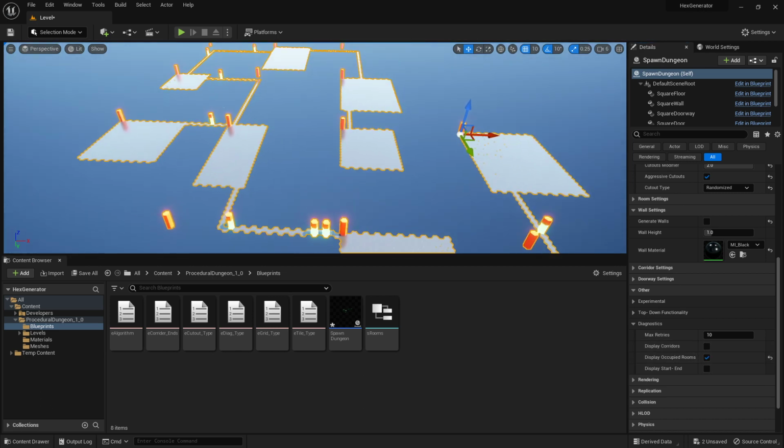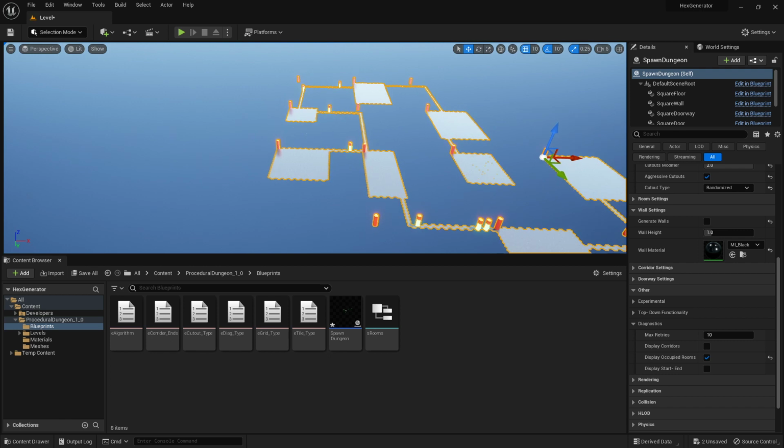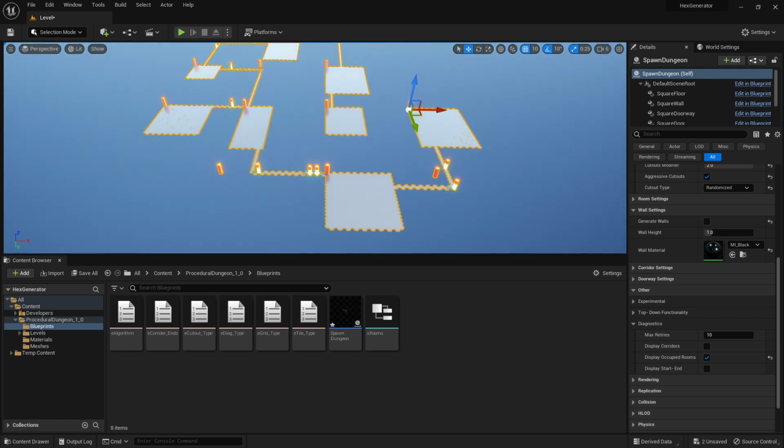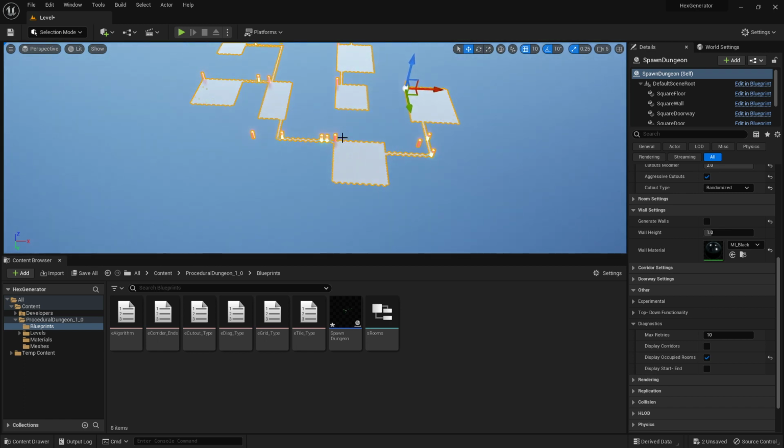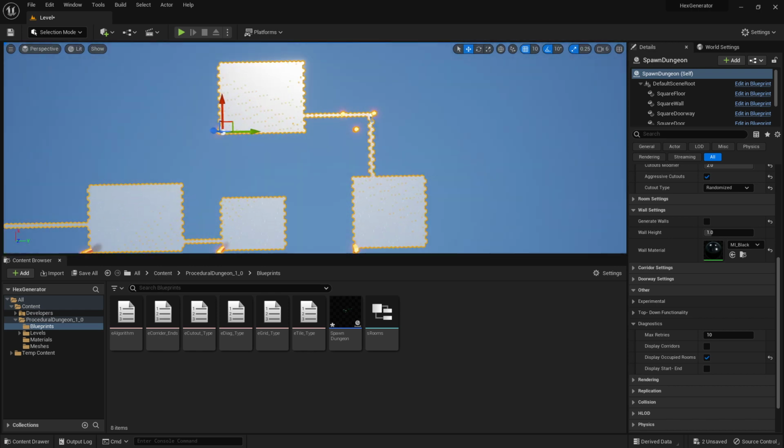You can highlight occupied rooms. If you turn off your walls and you turn on highlight occupied rooms, this is basically a grid of grid coordinates. Each room, based on your maximum room size, is in a grid position. So go back to our start here.